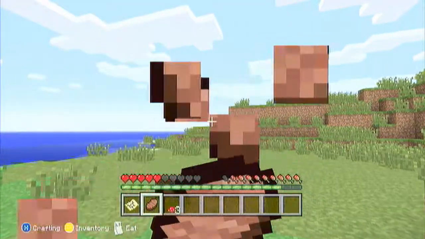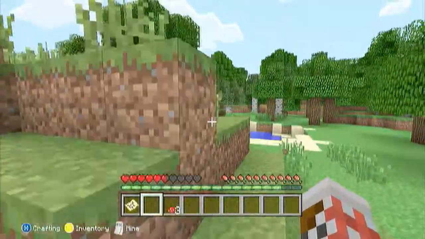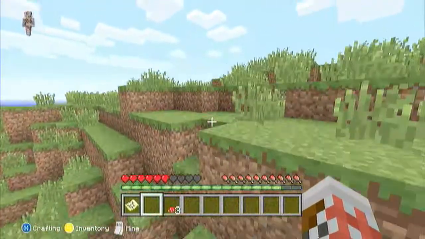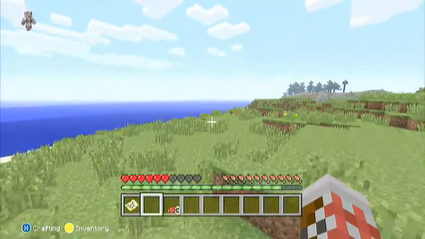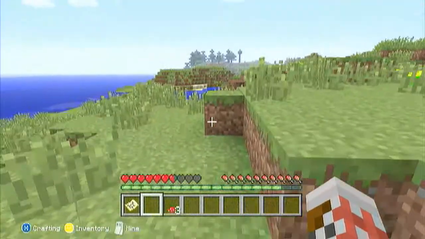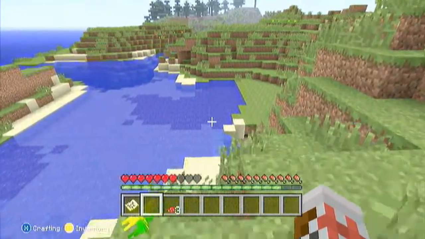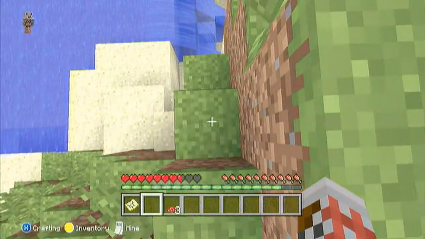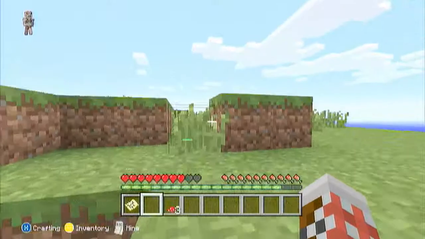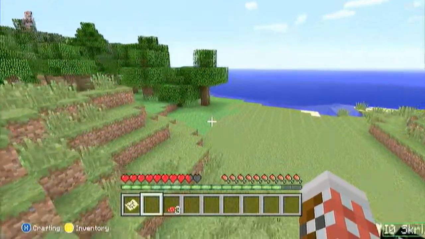We can move over here. Yeah, we have a nice little pond over here with animals. I like it a lot. And then there's some snow over there. We could make a snow fort. Or make a snow golem. Oh yeah, we could make a little snow golem. Yeah, this is a nice spot.